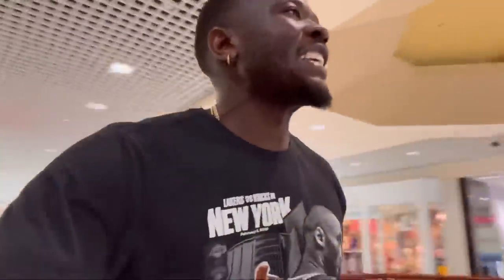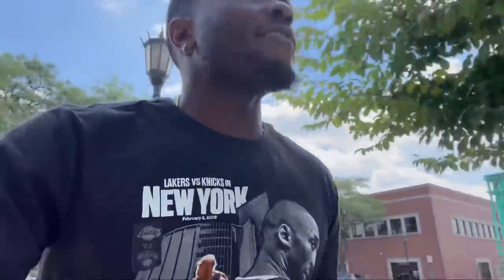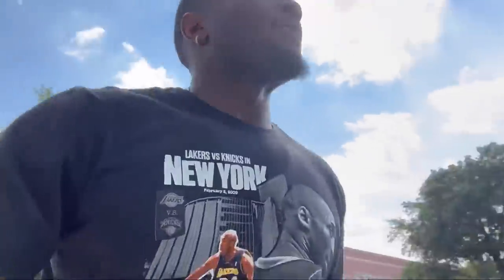Ended up picking up a size 11 at that Foot Locker. They said a lot of people have been calling the store trying to see if they made the list because the app was so bad yesterday — people just really didn't know what was going on. If you put in your footwork you can grab them, but people are grabbing 11.5 a lot — seems like everybody wants that size. Heading into Snipes now — they might have some dunks here too.